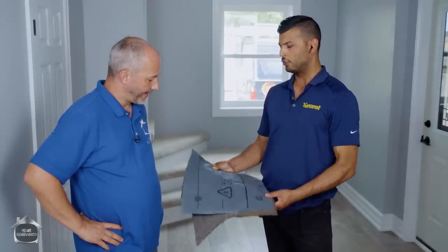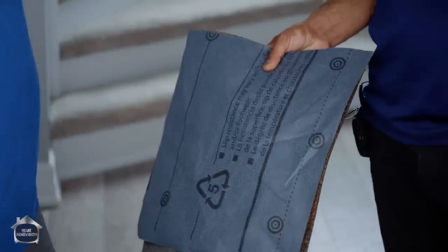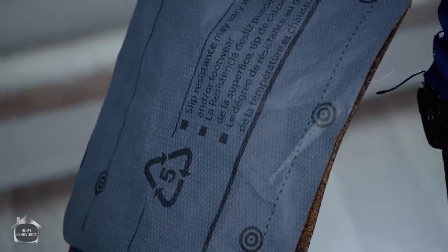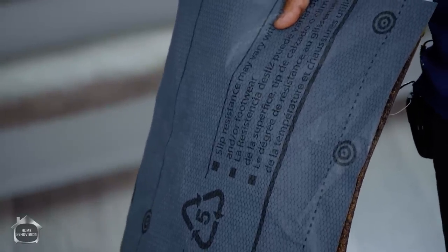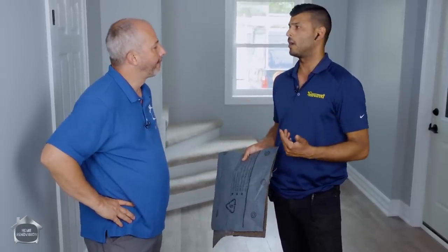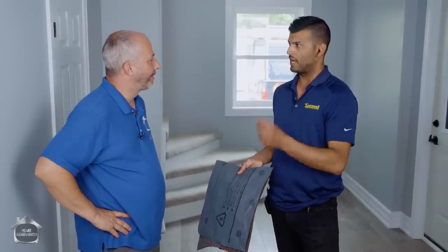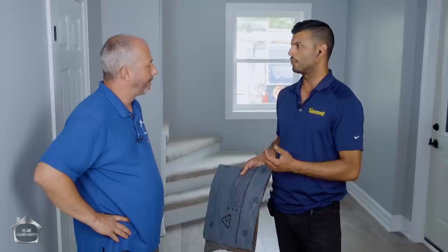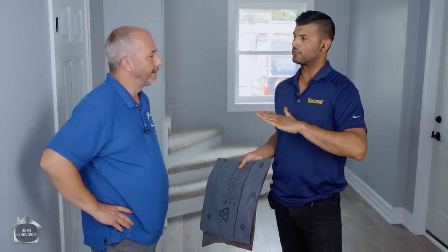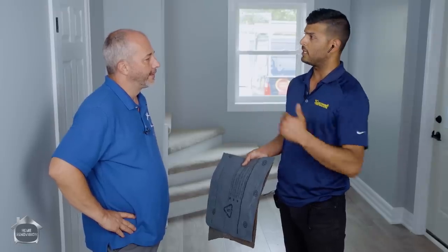Whether it's planks with large gaps or nice plywood like on this house — with pneumatic nailers it's much more difficult to tell the difference between good wood and bad wood. It's imperative to strip off the old roof, inspect the deck, make any repairs necessary, then install the new roof. It's basically two parts: the underlay, which consists of the ice and water shield — three feet from the eave up, or six feet in intervals of three. In this case we're doing three feet at the eaves and three feet up the valleys, because valleys are very prone to ice backup.